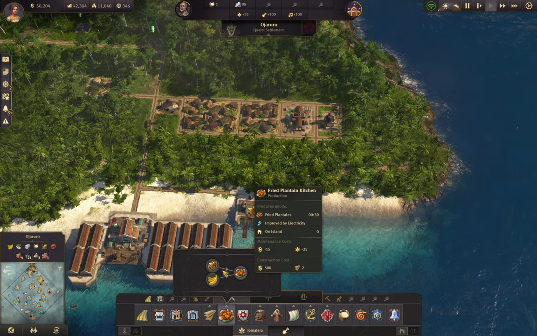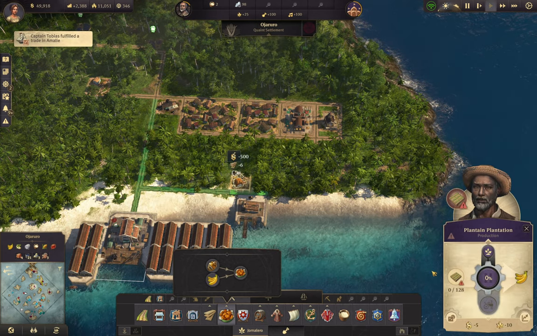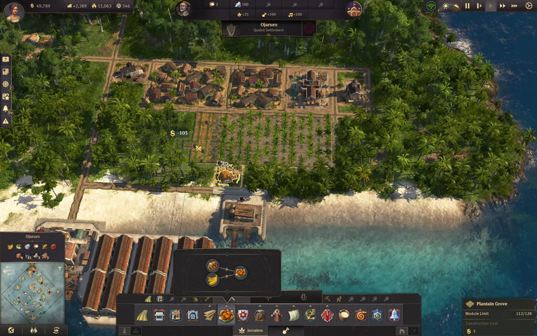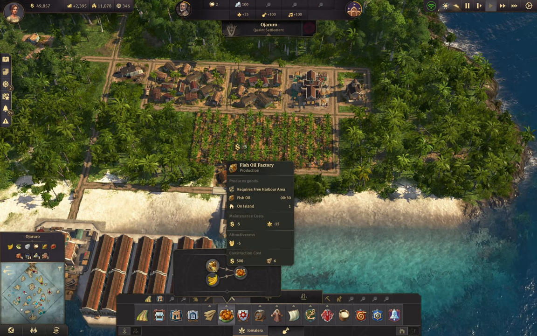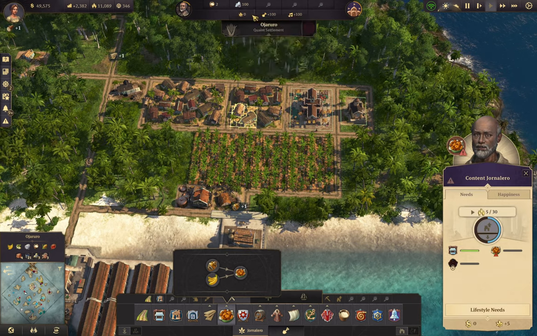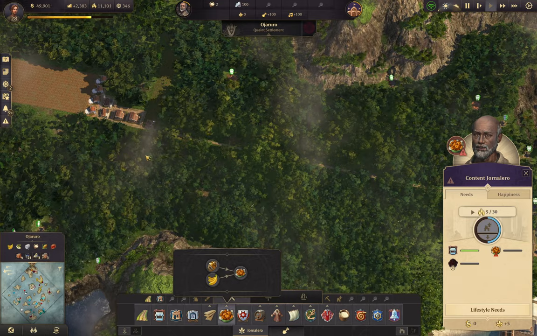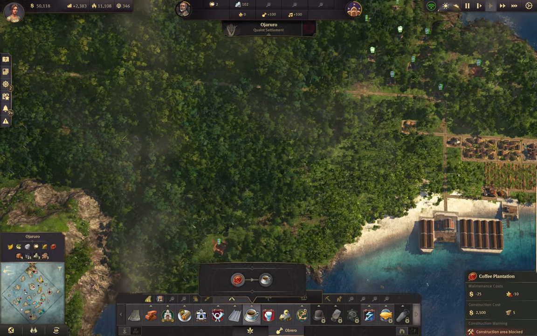Is it 1 to 1 to 1? 30 seconds, 30 seconds, 30 seconds. Okay. There you go, and you work there. Okay, and kitchen right there. So that should give me enough people to make some coffee farms. Coffee plantation, sorry.